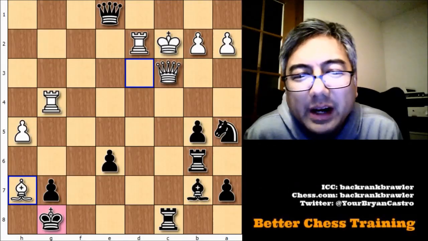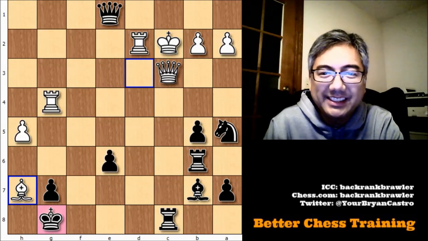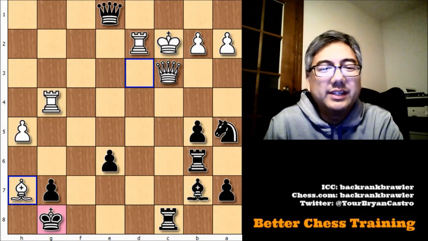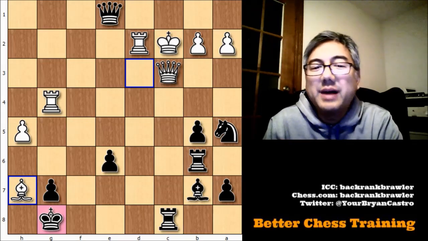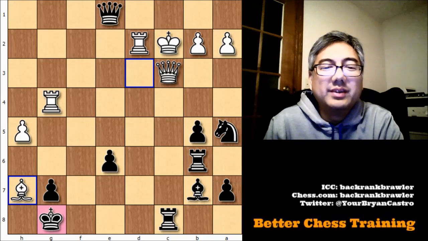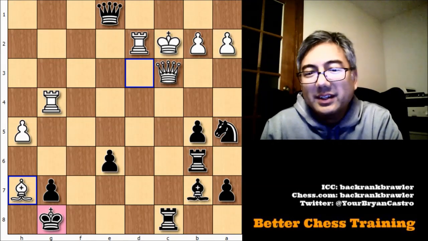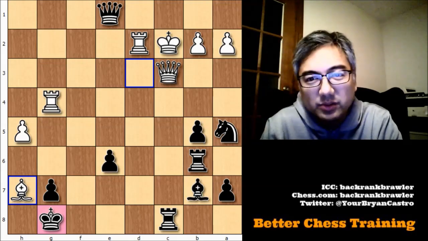Okay, for our last position, black to move. As you can see, black is in check. So take a couple of minutes and try to get the ideas behind the problem, before you start calculating a lot of variations. Okay, and of course, calculate as far as you need to justify your solution.